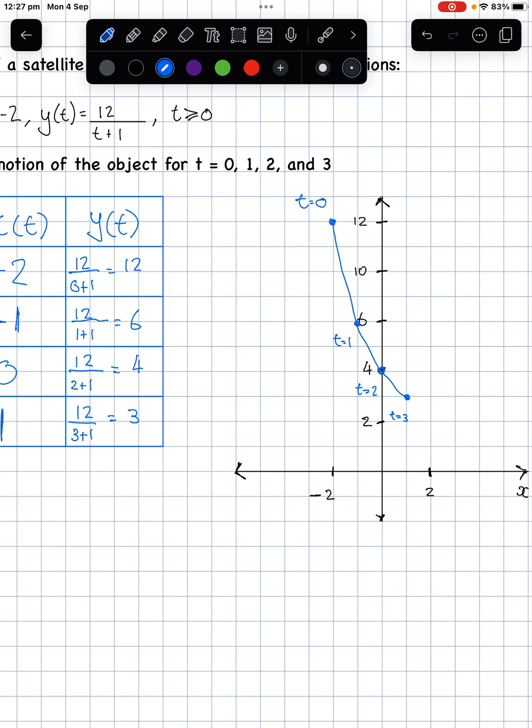And that's our graph for that first one. Now when I draw it, it doesn't quite work, so I must have something wrong in my settings. I'm going to go to view window. My t min is 0 and my t max is 6, which should be fine because I only need 0 to 3. I need to change my view window to be negative 2 to positive 2 for x, and then change my y from 0 up to 12. This should fix my drawing.